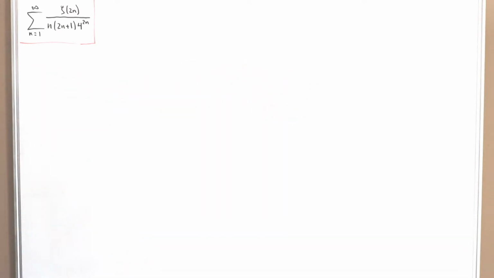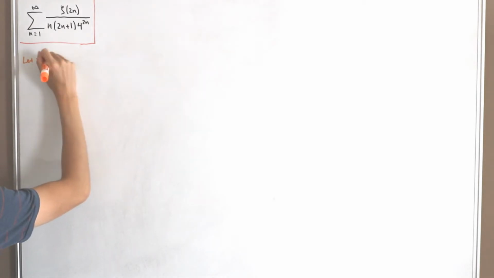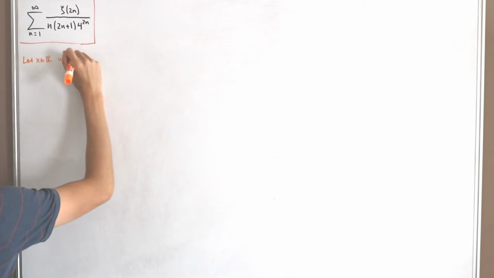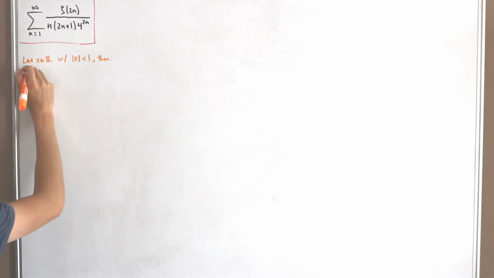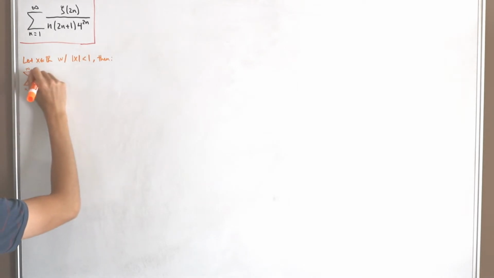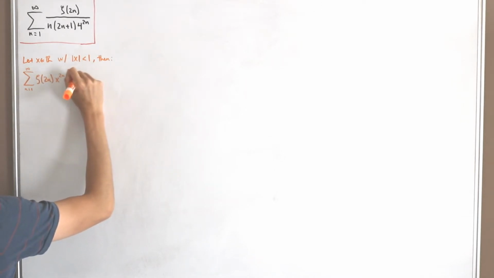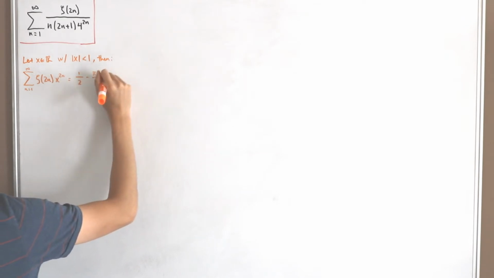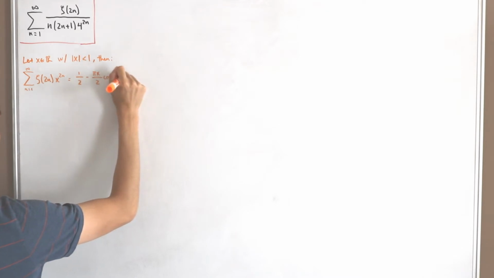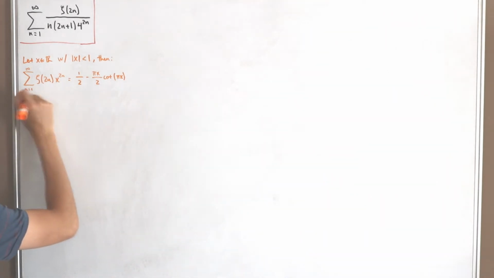This lemma we're going to use is actually known as the Riemann Zeta function for even integers. So this states that if we let x be a real number, also with the condition that the absolute value of x is less than 1, then the following formula holds. The infinite series of the Riemann Zeta of 2n multiplied by x to the power 2n is equal to 1/2 minus pi times x divided by 2 multiplied by cotangent of pi x. Okay, so now we're just going to get to the proof.